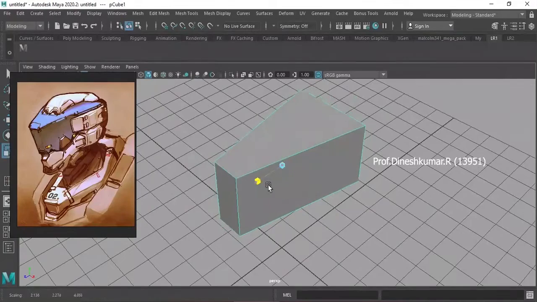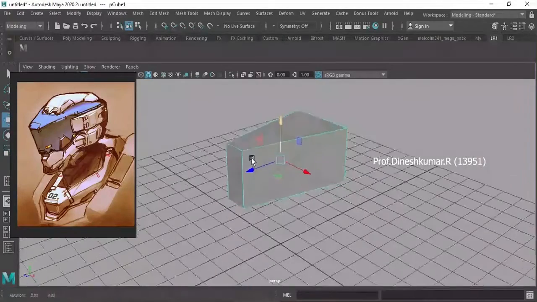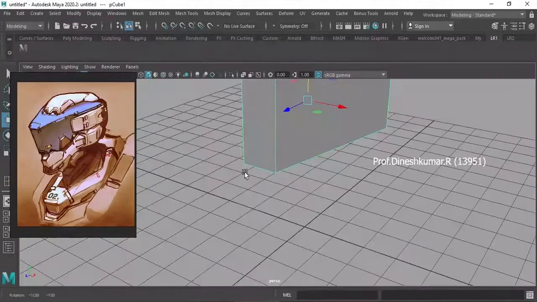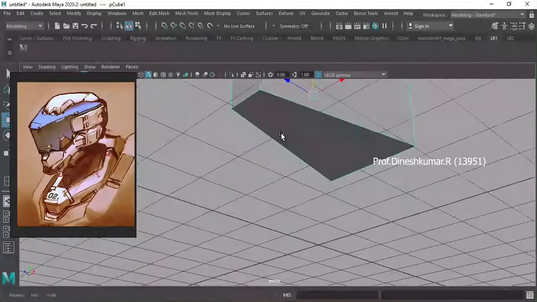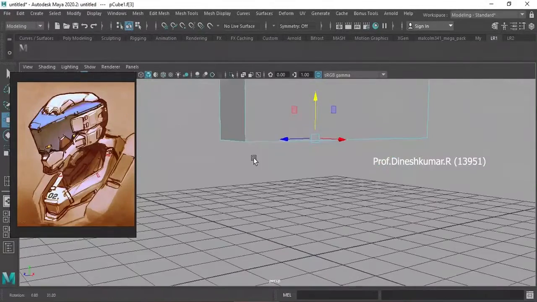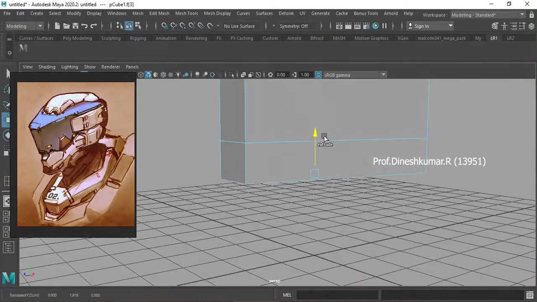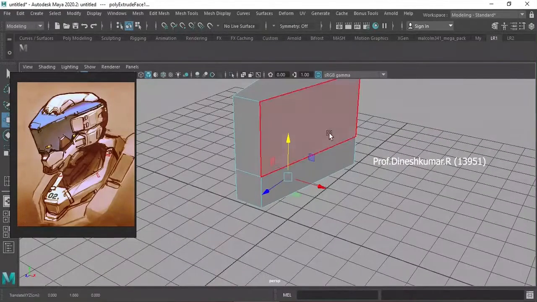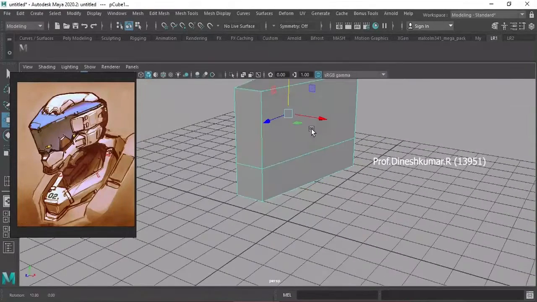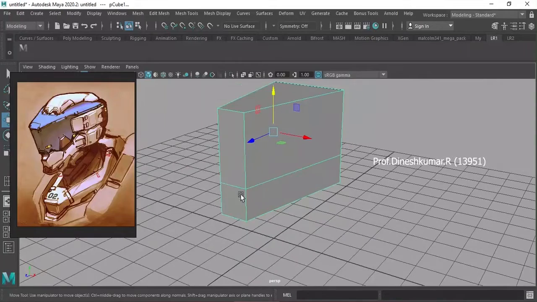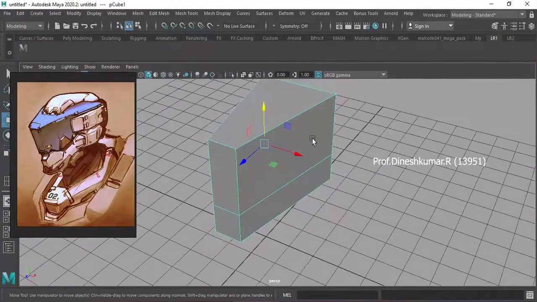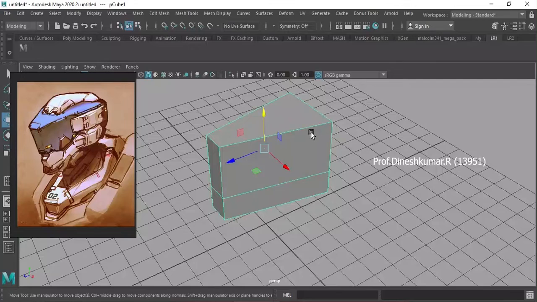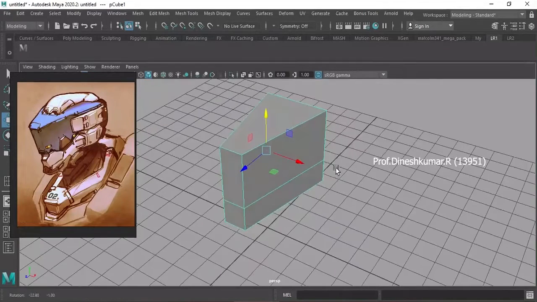And let me just scale it down a little. And here, maybe I can extract and make the shape. So just select this one. Maybe I could extract a little bit. Okay, and I'm just making a base mesh here, so I can use the shapes later when I want. So this is fine.